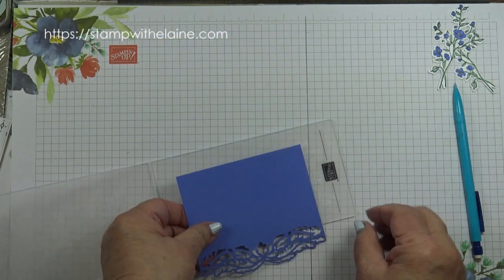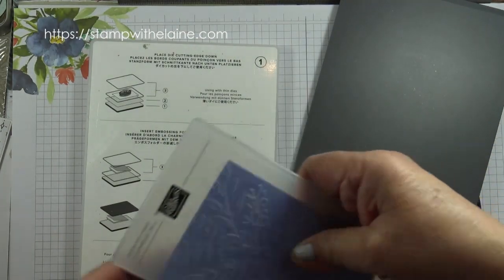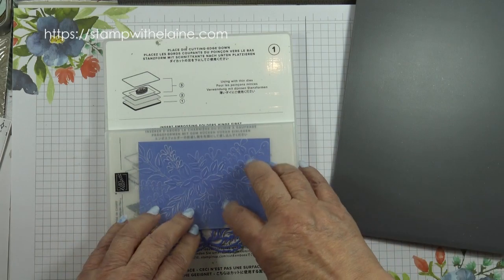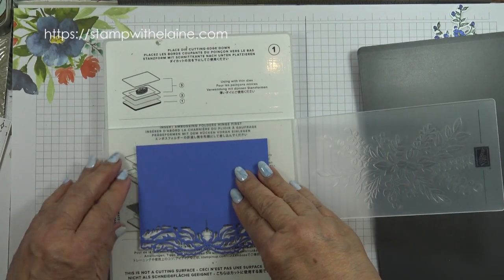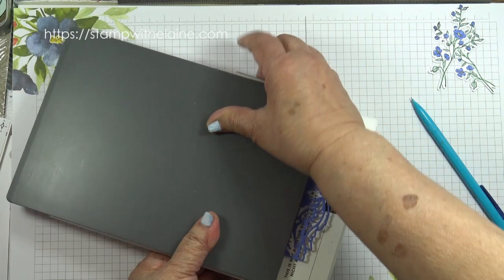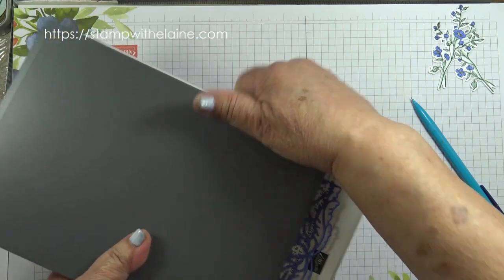That's the top of the card, so it should go around this way, the logo side, and then put it on my embossing sandwich. And I know Stampin' Up says to have the folded side as the leading edge on your platform, but I don't want the embossing folder, the plate, to leave a mark on the cardstock. Oh bother, that's moved. So what I'm going to do is pop that on like so that the plate is partially on the cardstock and partially off. I want it to emboss all of it, but I don't want to leave a mark. So that's how I do it.